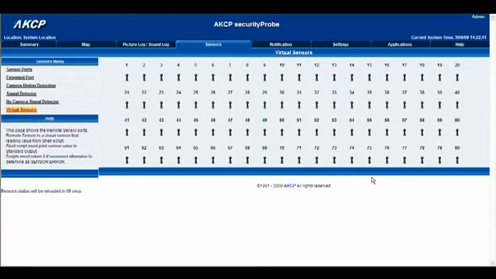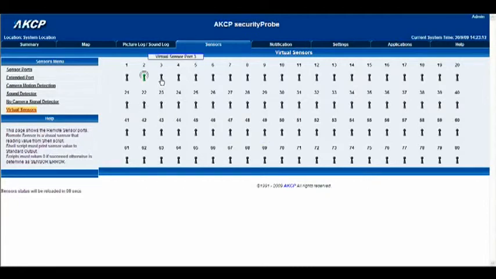Today we're going to be having a look at virtual sensors once again. This time we're going to be having a look at the SNMP get within the virtual sensor interface. Now this basically allows you to monitor any SNMP compliant device. In this example we're going to be using a virtual sensor to monitor a temperature sensor connected to another AKCP device in the local area network. Now if you're not familiar with the use of OIDs, refer to the OID manual on the product CD. So let's go right ahead and jump in.